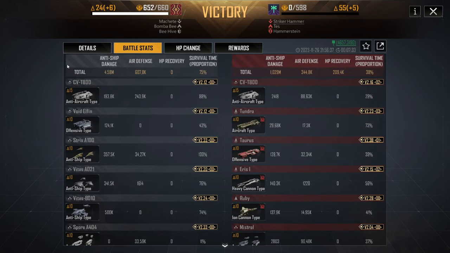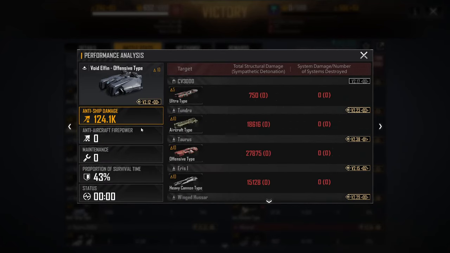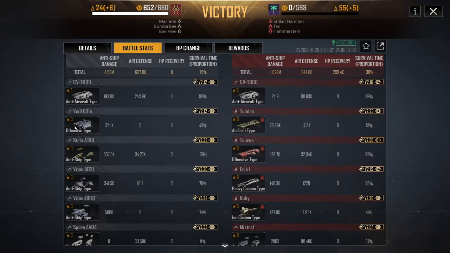Okay, 4.5 million fleet composition has been changed. Anti-ship damage, 607,000 air defense. So let's see. Void Elfin? Okay, I'm just a bit underwhelmed. Battle duration was 7.5 minutes.